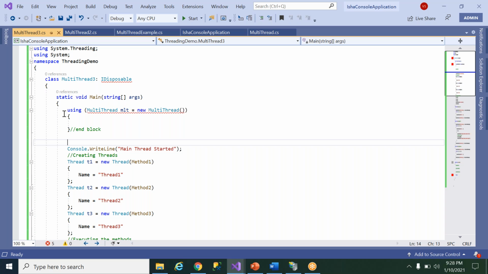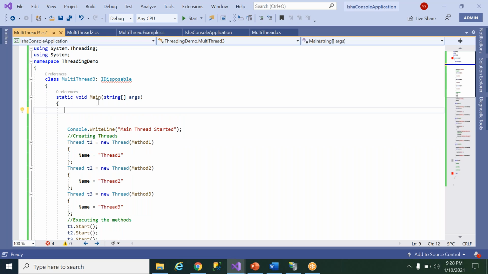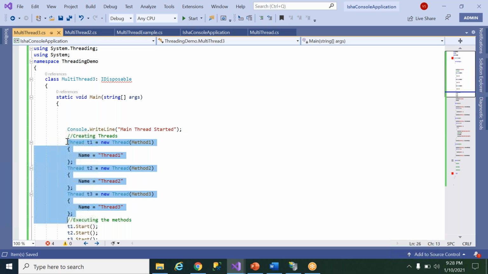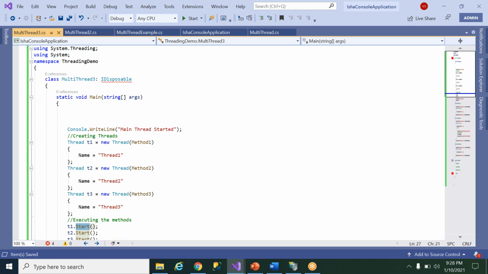See here, I have written that when I call the main method, the main thread is always started. After that, I am creating the child threads, which we have to make sure to create. But the main thread will be automatically created by the system, and then automatically it will be started.